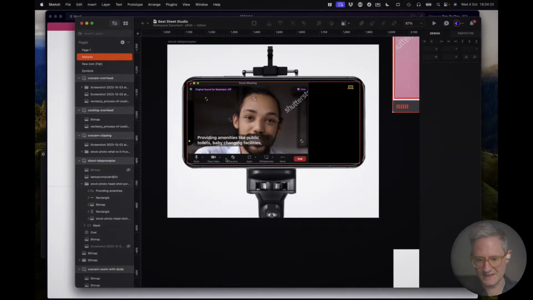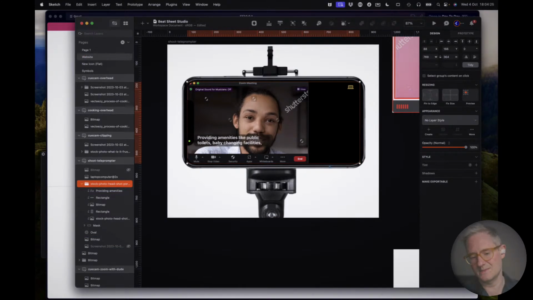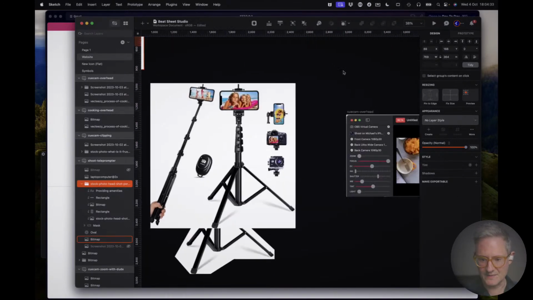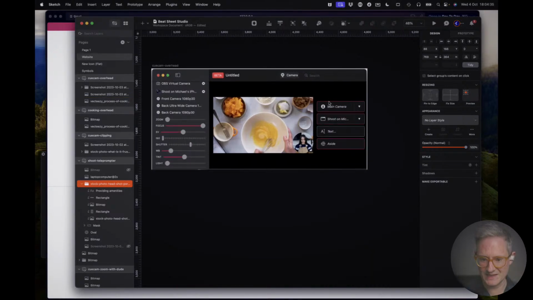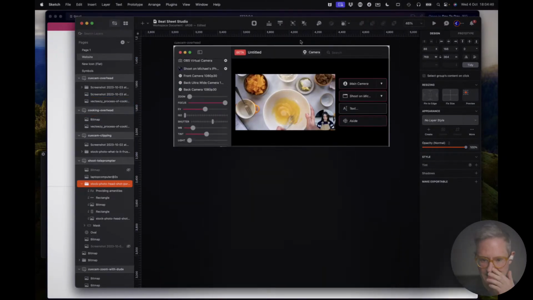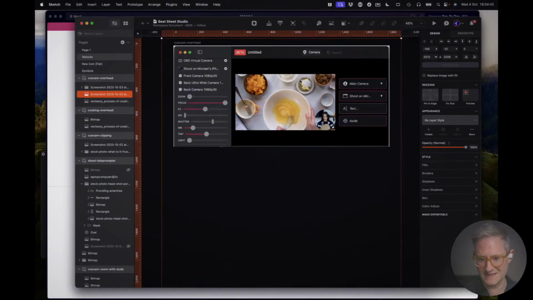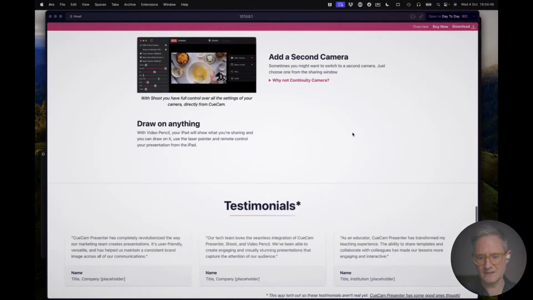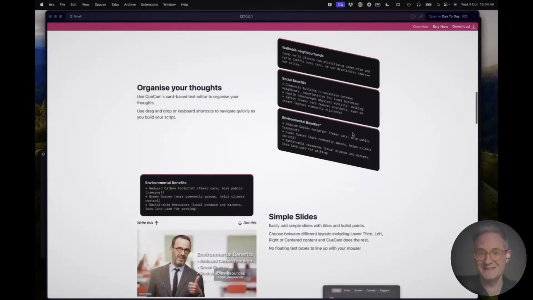I'm trying different stock footage, and then I have to buy the stock photography just to layer up what that's going to look like. We have a selfie stick, we have a cookery mock-up. Do I show the phone screen? Do I show the desktop? So this is composed of various elements. It's pretty slow going getting through all this.